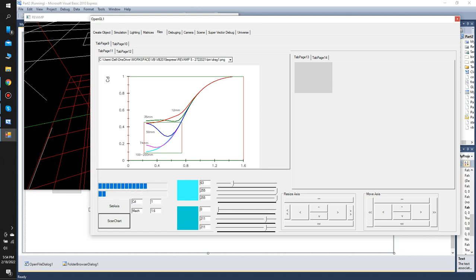I can tell something's different already. It's doing certain things a lot quicker. There we go. But as you can see, there's some gaps.